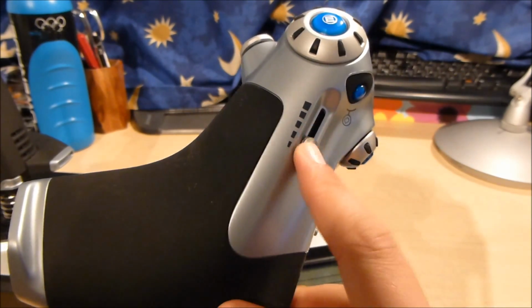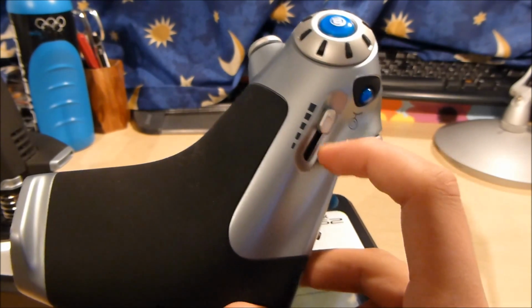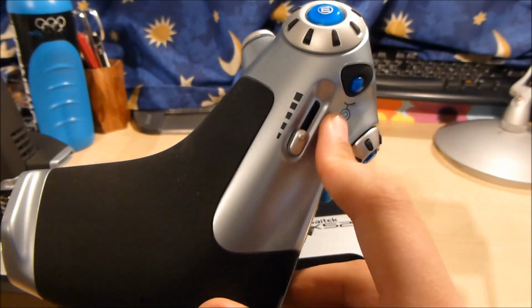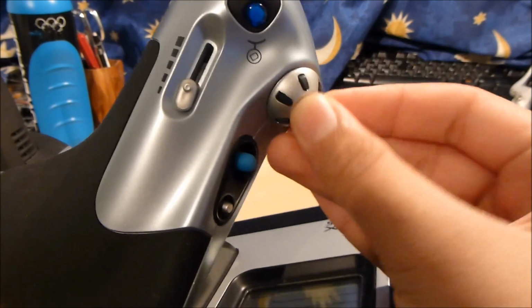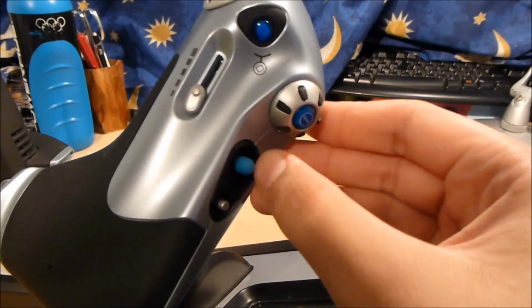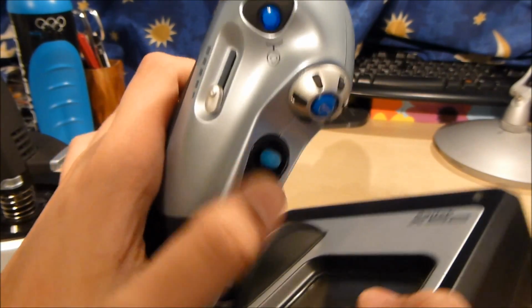We've got this. In fact, personally I use this for reverse thrust, so full reverse thrust and reverse thrust, another button here, another wheel here to turn, another button here, and this you can even use for a mouse.